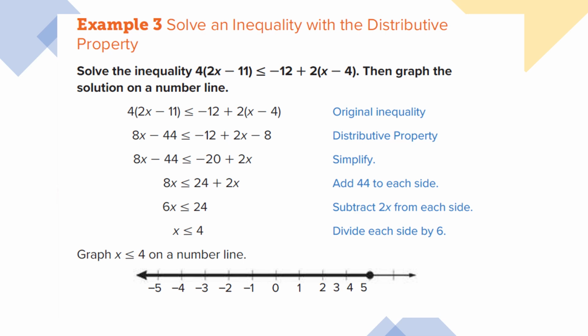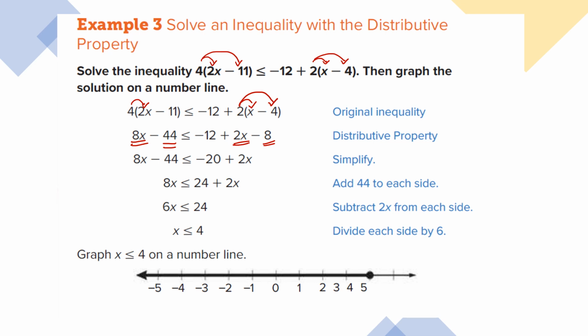So this is an example of a multi-step inequality that we are going to solve using the distributive property. And as you can see, there are brackets involved. So we are going to multiply the terms one by one. Also, the variable is x. So eventually we have to isolate the variable x using addition, subtraction, multiplication, and division, and then reach our solution set. So let's do the multiplication. 4 multiplied with 2x is 8x. 4 multiplied with 11 is 44. 2 multiplied with x is 2x, and 2 multiplied with 4 is 8.